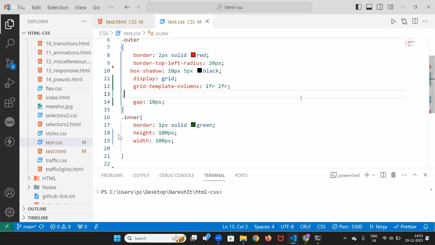So if my total width is 1000 pixels, sir, or if my total width is 900 pixels, then it will be divided into three parts. Each one will have 300 pixel. So first column will be 300 pixel. Second column will be 600 pixel. Are you clear? Same thing will happen here also, sir.